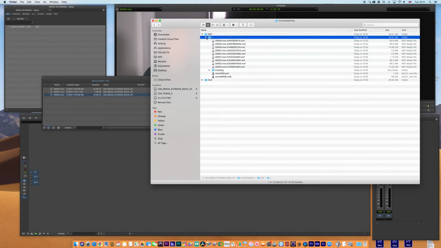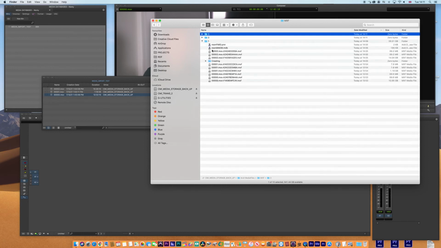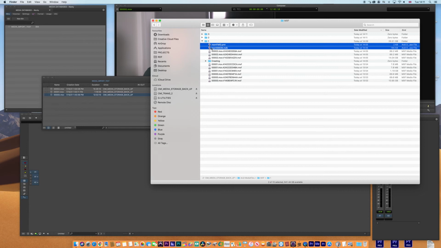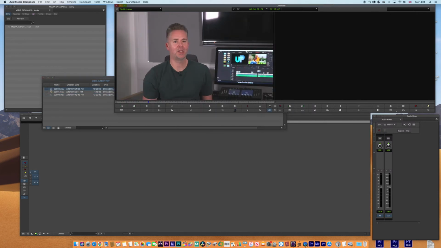So you might have in here, you might have a number 2, or you might have a number 3, all the way down to 10,000. But the point is that if there are any clips in here with media database files, such as these 2 that are inside number 2, number 3, then delete them. Okay, and what Avid will do, it'll then rescan. So for example, let's go back. We can see that we've got clips here. Everything's online, everything's looking okay.